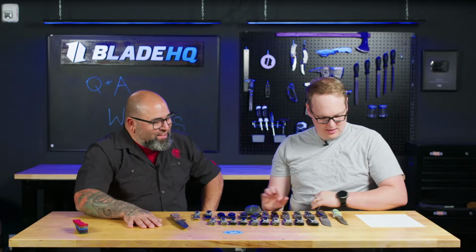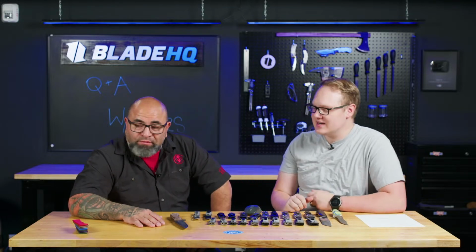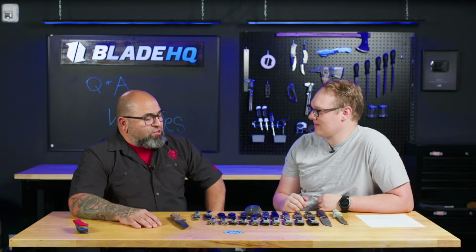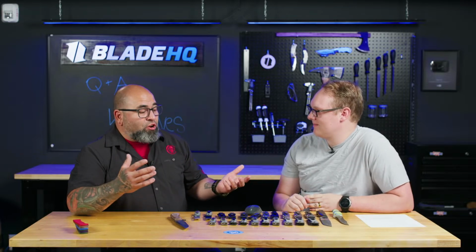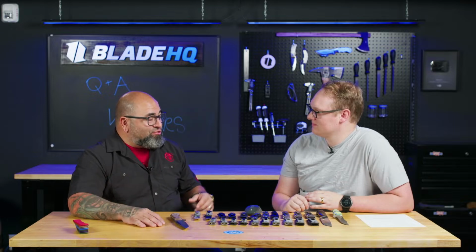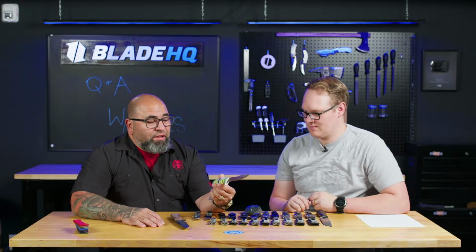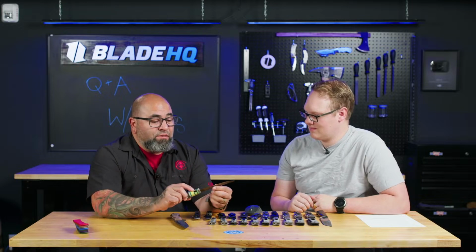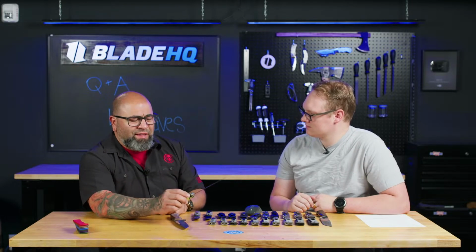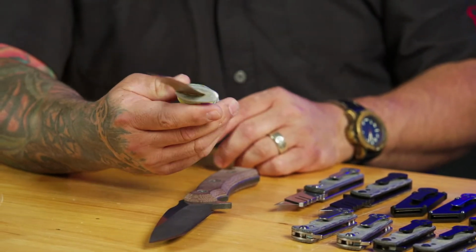Tell me how you got started in knife making. What was it that brought you here? I always liked making stuff when I was younger. I was rifling through my dad's drawers and came across this knife, and I asked him what it was. He said, "Oh, my brother made that for us a long time ago," sometime in the 50s, I think, so that puts it close to 70 years old.